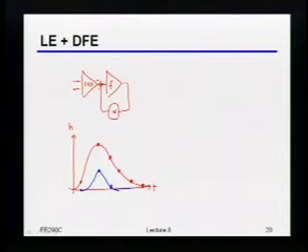Leave the first post cursor alone. Yeah, I just want it to leave the first post cursor alone, right? Why is that actually good? How does that help me? It improves the amount of swing you have available to transmit. Yeah, exactly. Basically, I'm doing less equalization, so essentially the amount of DC gain that I'm throwing away is smaller, right?